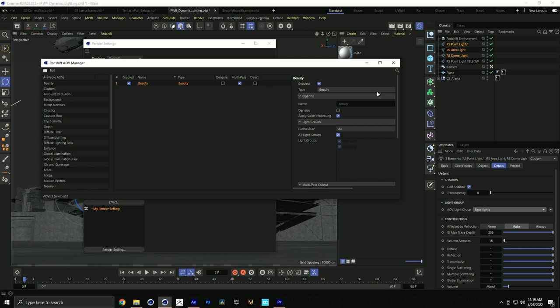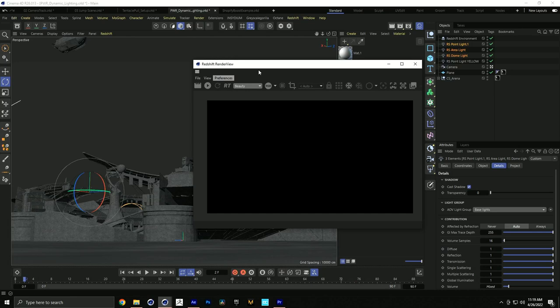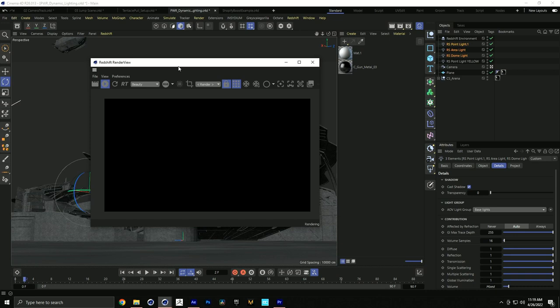So now if we were to return to our render view, which I'll just show you really quick, it should pop up. Yep, there they are. I'll just give this a moment so we can see what it looks like in Cinema before we pop over to After Effects. I guess for the sake of time, maybe we'll just toggle the boxes you can see. So if we go to base lights, obviously there's no yellow. If we go to lightning, there's our yellow.